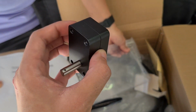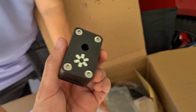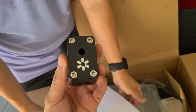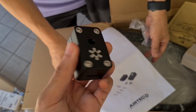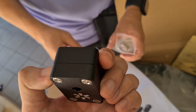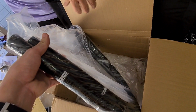It's a beautiful piece. And this is very similar to the other quick shifter that we've unboxed before. The brand was Foresight, but this one is from Airtec Motorsports. I don't know if I want to install this on Project GR Yaris. At least you guys can now see the quality of this item. It's very nice. So there are hoses over here which kind of give it away already.